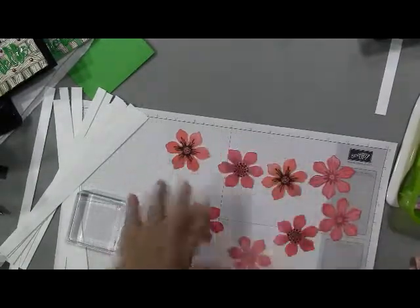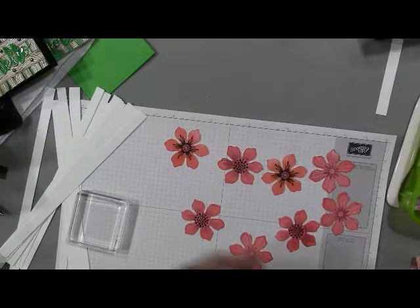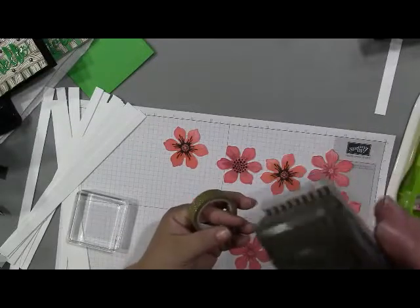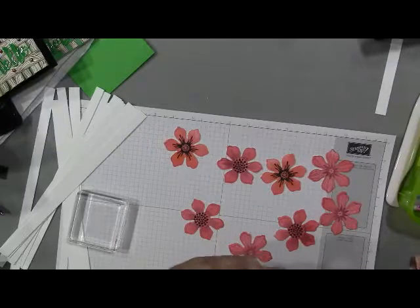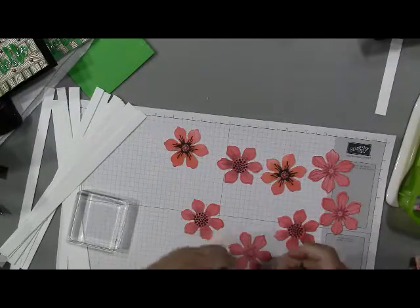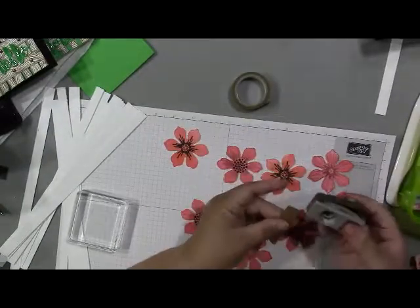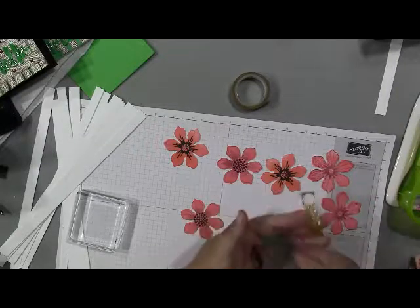So gonna prepare things. If you are into making a lot of cards in a big batch, then you kind of do assembly. So I've stamped all the flowers, I stamped all the centers, and now I'm gonna bling them out. Normally we might put a gem or two, but the centers of these pansies are kind of big, so when I was making my card, I was like, I need a little something, some blingy blingy.